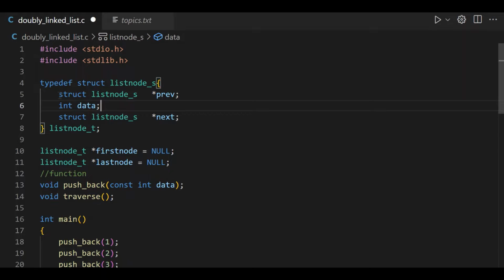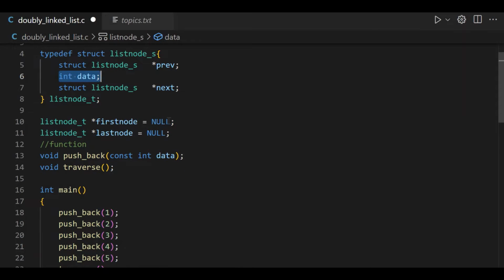Here I have a structure with a pointer, star prev, that holds the address of the previous element, and star next, that holds the address of the next element. And data holds the value of the data.